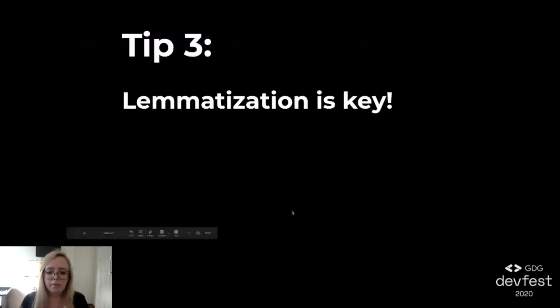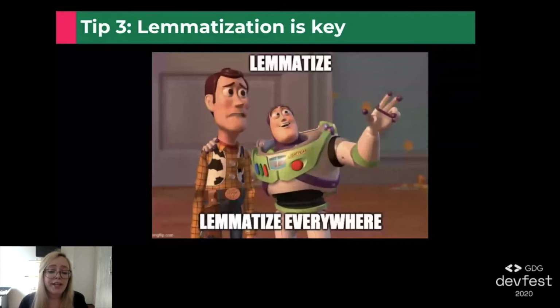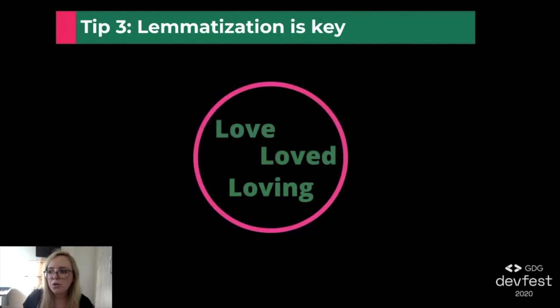So earlier we mentioned how part of the text preparation process involves transforming data while making sure that we don't lose or change any of the information in the data. So something to consider here is, how do you handle words that mean the same thing, but are represented by different parts of speech? So consider the following words: love, loved, and loving. All these words at their root word mean love.